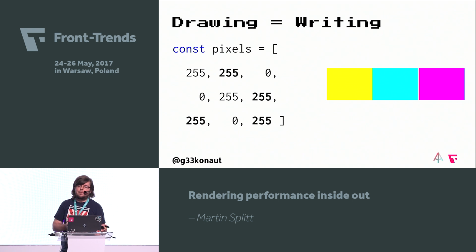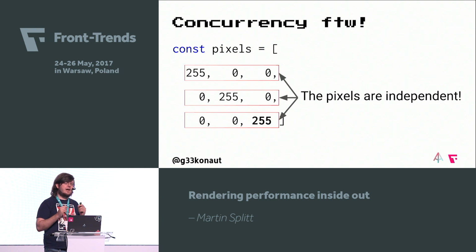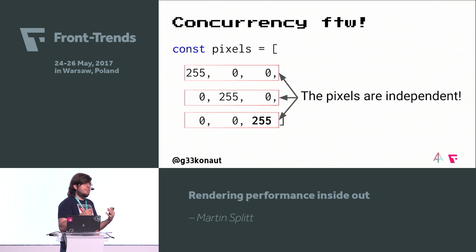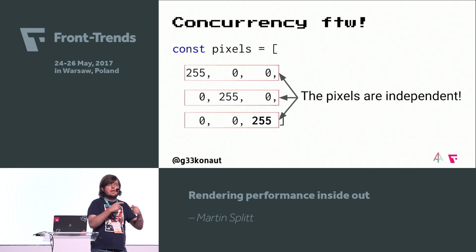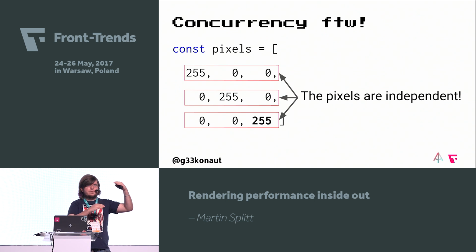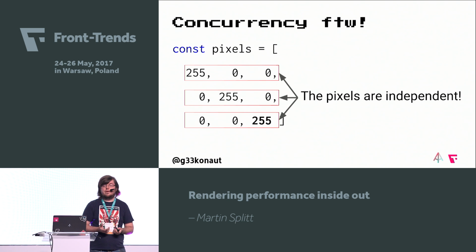Well, it's not as simple. One good thing we can see here is that the pixels are independent of each other because they're not overlapping in memory. So theoretically, we're not having write conflicts, where if I write this first and then this second, I have a problem because I'm writing at the same position in the array, and you never know what comes out of it. We don't have these problems because they are separate from each other.